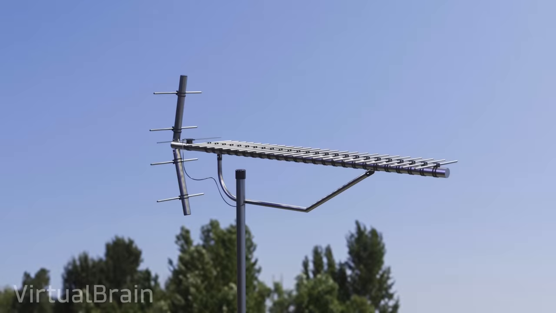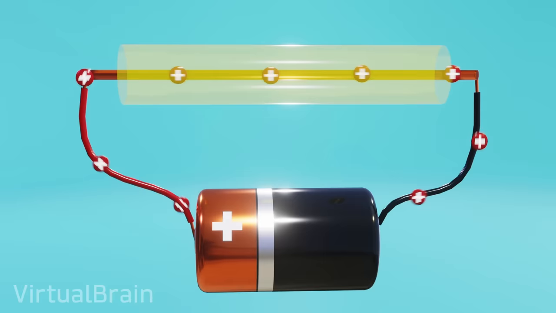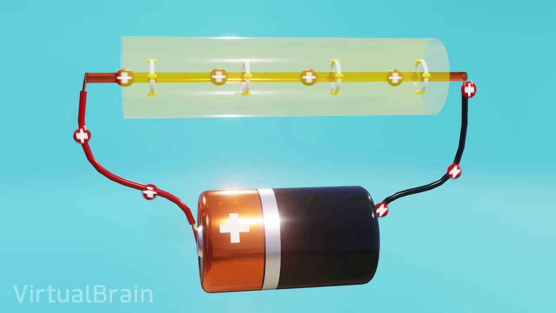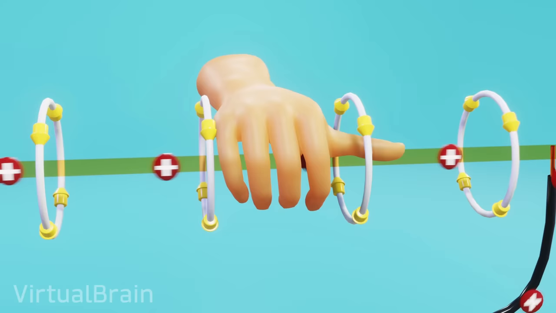The first of these is Ampere's law, which tells us that when an electric charge moves through a conductor, that is, an electric current, it generates a magnetic field which can also be represented as a magnetic flux. The direction can be determined using the right-hand rule with the thumb pointing in the direction of the current and the rest of the fingers indicating the direction of the magnetic flux.